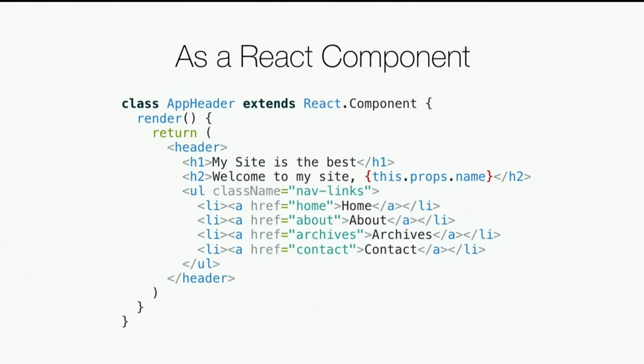Yeah, basically. So it's like inheritance, right? A class can inherit from another class. So you get all the functionality of that class, and then you can extend it further. So basically this is saying React has a class called component, and we're going to extend that with our class. So we get all the React functionality as we're writing our component. Now the only method that is required for a React component is the render method, because that's what's going to return what we actually put on the page. You can have a lot of different methods in there, and we'll see some examples in further slides, but that's the one method you have to have.